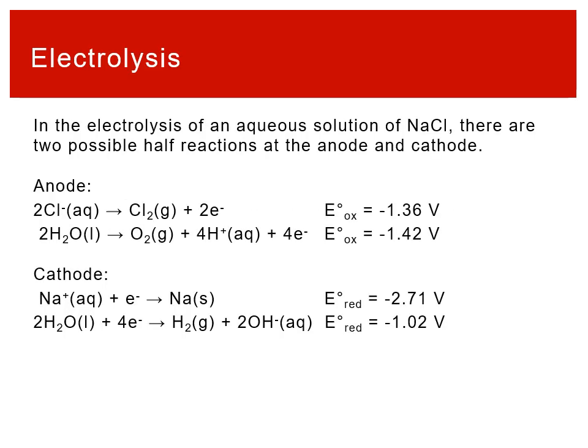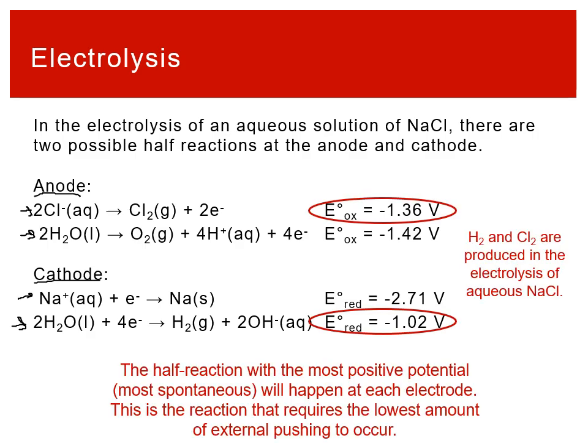So if you're going to try to do electrolysis of a salt dissolved into water, we need to think about how those kind of reactions interact with each other. So when you start to do this, say at your anode, there are two possible processes. Either the chlorides could be oxidized or the water can be oxidized. At the cathode, it's going to be reduction. Is it the sodium that's reduced or is it water that's reduced?